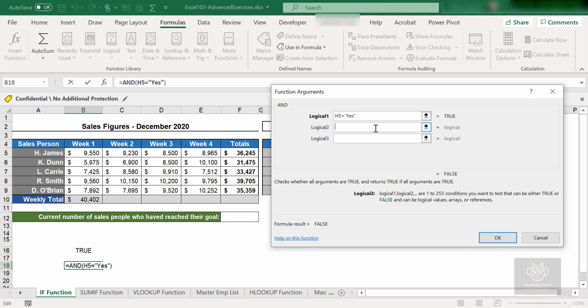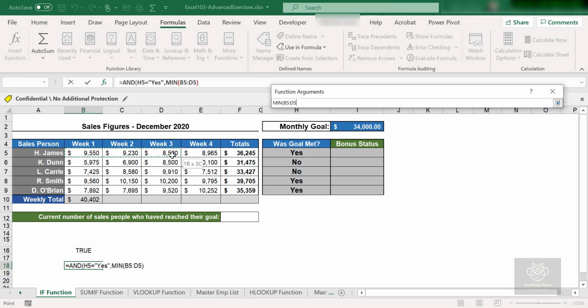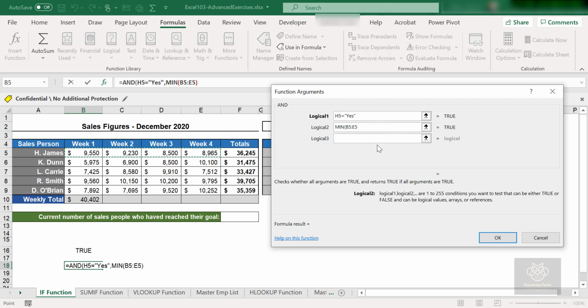Remember the MIN function way earlier in this course? If you missed that session, the link of that video is provided at the top here, so do watch that. So I'm going to bring that in, open parenthesis, and the MIN function just wants to know a range of cells to find the minimum value from, right? So I'm going to grab this range of cells here, B5 to E5, right, is greater than or equal to 8000.